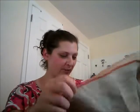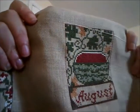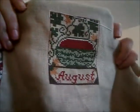So my finish is from the Prairie Schooler, A Prairie Year, August. And again, if anyone sees A Prairie Year 2 for a semi-reasonable price, let me know. I'd love to get that pattern too. So this is my August. Can't go too close without losing my light.